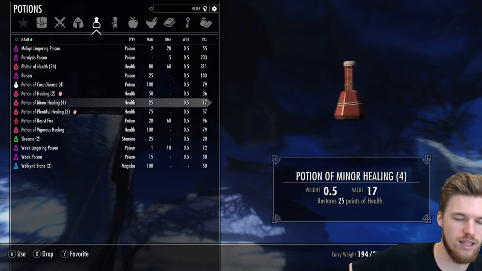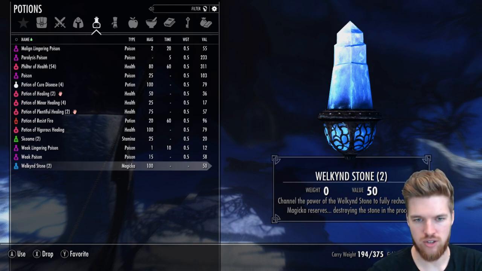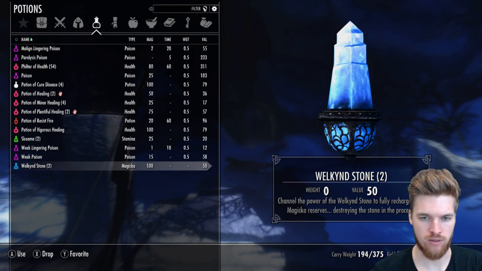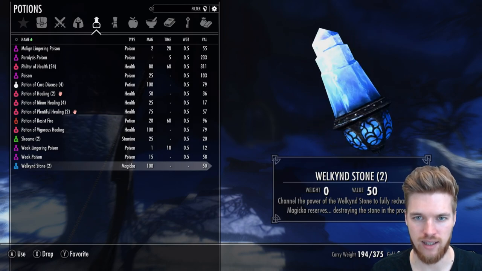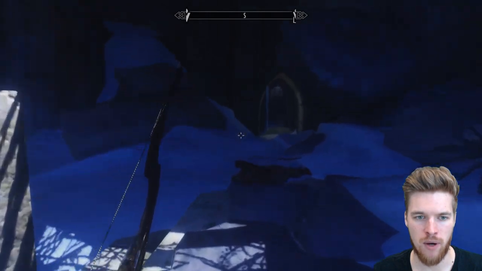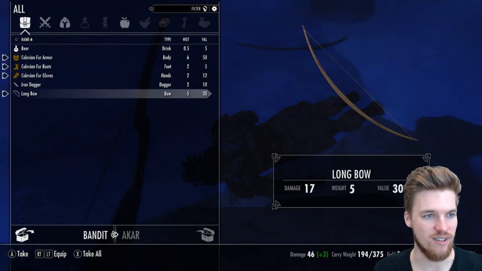Oh, okay, it's in the potion category. Magicka 100. Channel the power of the wildcard stone to fully recharge your magicka reserves, destroying the stone in the process. How beautiful is that? They look as cool as they did in Oblivion. Like, oh, it's insane. I remember when they posted the concept art for those and I was just like, that's insane. It looks so good.